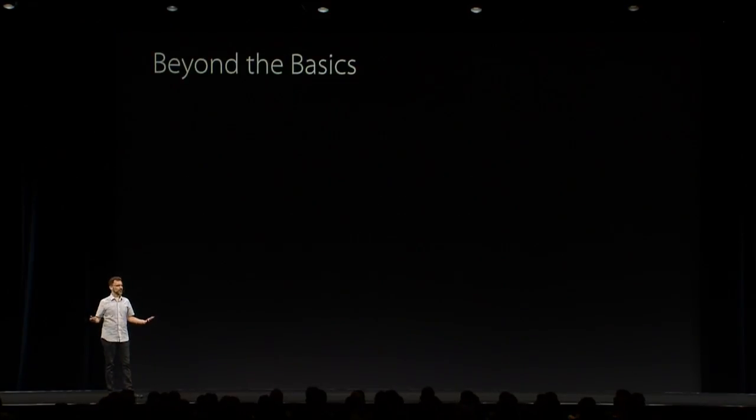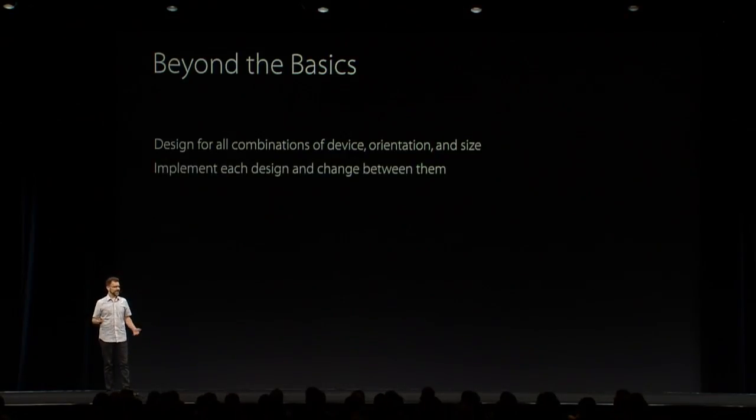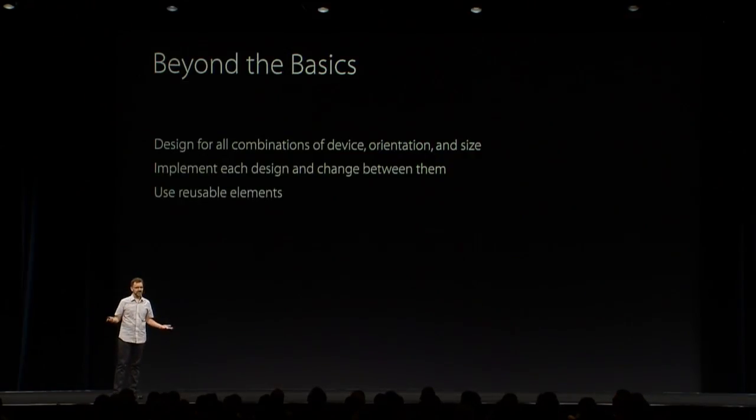So I'll talk about how to go beyond the basics. I'll tell you how to design your app to handle all combinations of device, orientation, and size. I'll talk about how you can implement these designs and change between them dynamically as your app changes size. And then I'll talk about using reusable elements to make it quicker and easier to build your app.